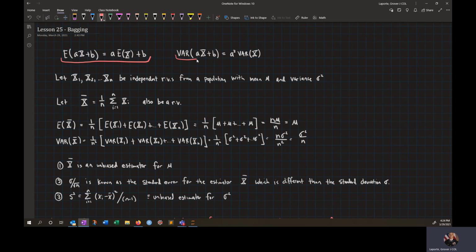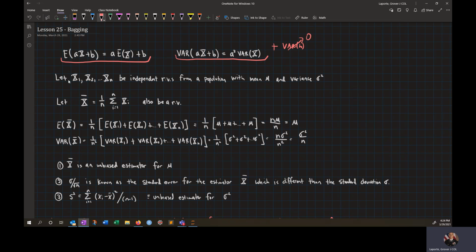If you were going to do the variance the same way, you have to remember that when you pull the constant out of the variance, you square it, and then you take the variance of X. The variance of a constant is just 0, so that just goes to 0, and we didn't even write it. So that's what it would be if we were doing the variance of this linear combination.